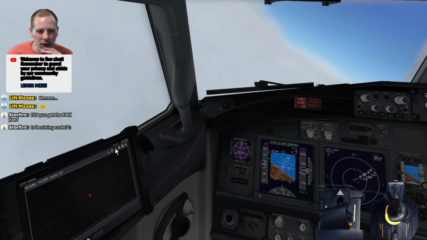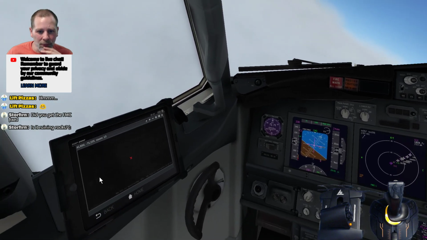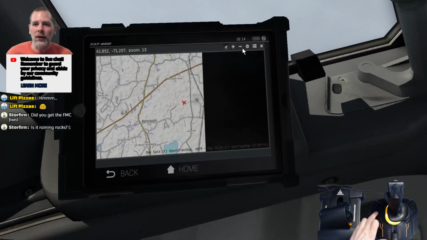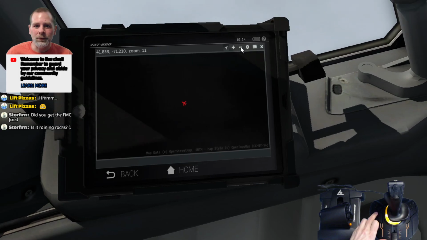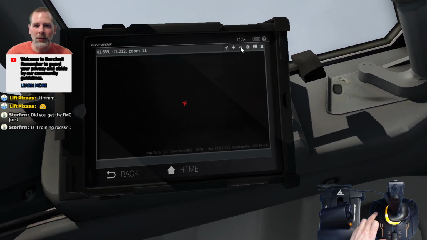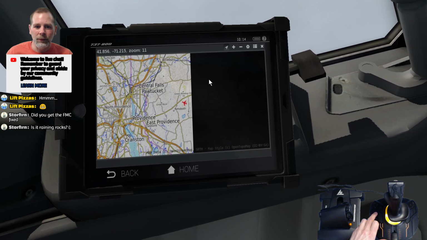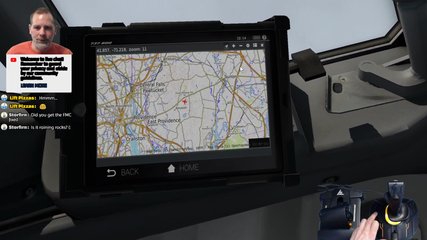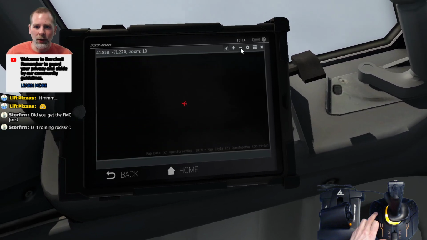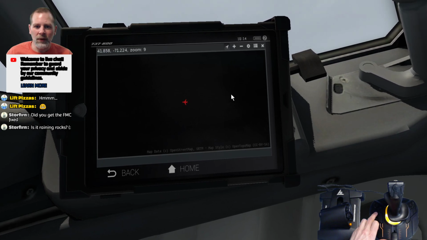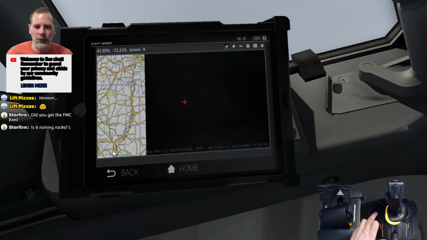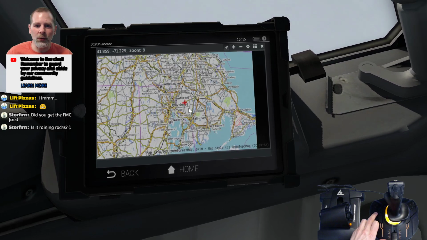Let's see where we're going here on the map. Check out the map here. Come on, you can do it. Okay. So we are going. Yeah, we're turning the right way because we want to go southwest pretty much.